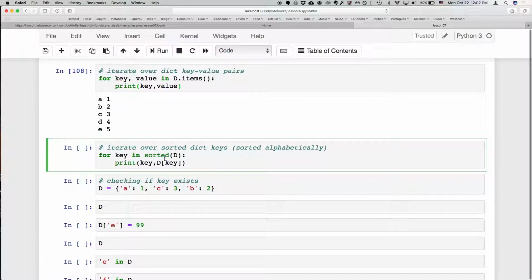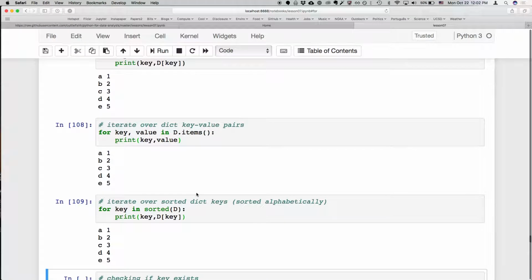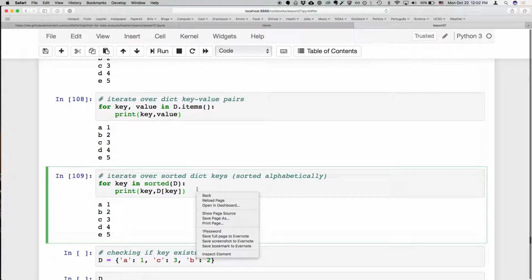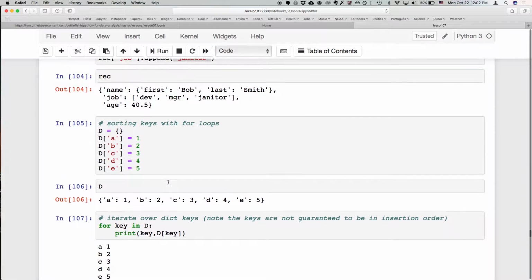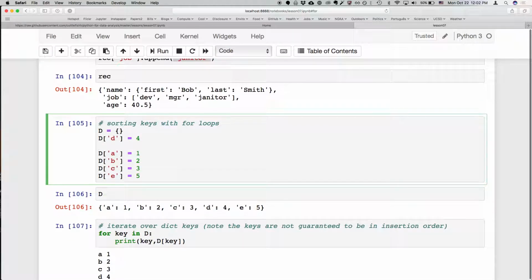Another way is I can sort. If I really want to make sure those keys are sorted, I can say for key in sorted D, print the key and the value. In fact, I'm going to do something here. Let me just change the order.